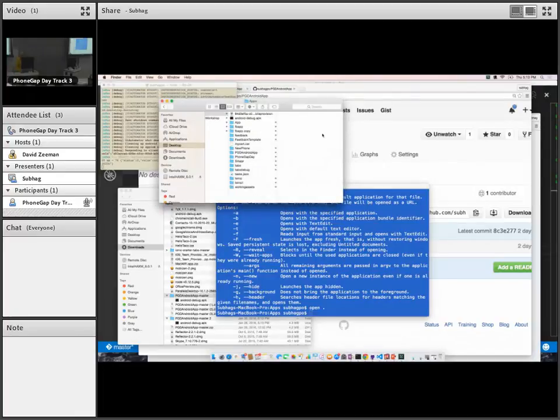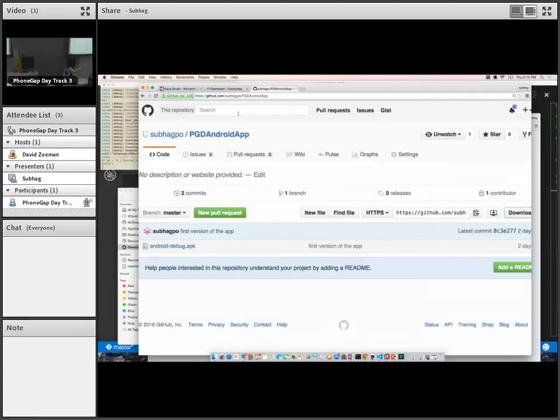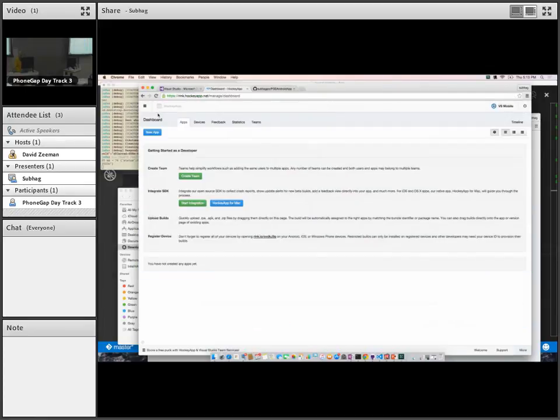So I've copied this, and what I'm going to do is, once you have the Hockey App dashboard, I'm going to add this version of the app. This is my first version of the app, and I want to send it across to the testers to test it. Okay. So we've built it, but because you might not have the platform added, you just add this particular app, right? And the next build that we are going to do is going to build through our cloud services. That's why you might not need the platform to be added locally.